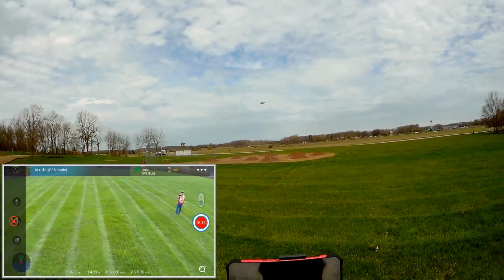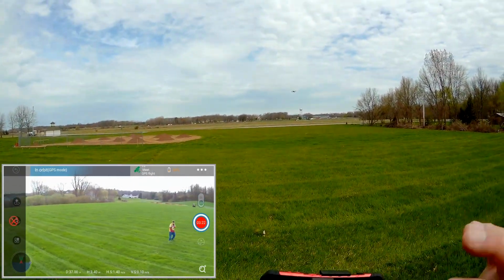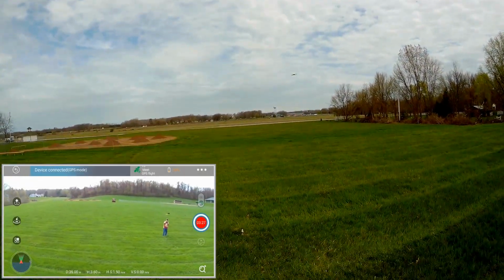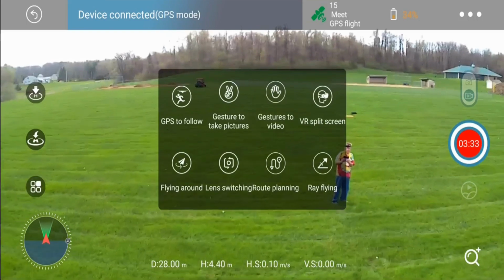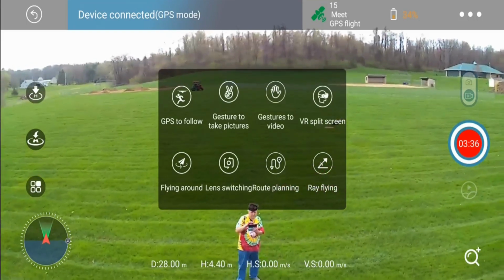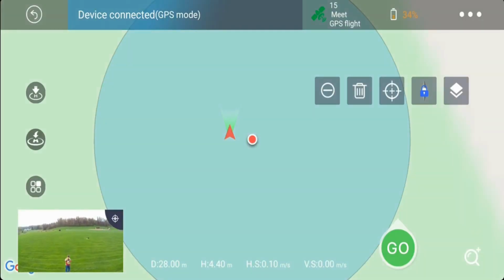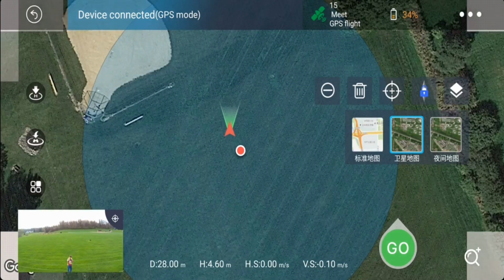And the last one is waypoints, which I'm kind of hesitant to try. But let's do it. Okay, hit the red X to stop it. Cancel. Okay, let's bring it over here. We'll try waypoints. I'm not going to go far on these waypoints, but let's see. Waypoint mode, which is route planning. Okay, and I want to see map mode. See if I can select satellite view. I was hoping it would work, and there we go. Okay, this is from the cache.